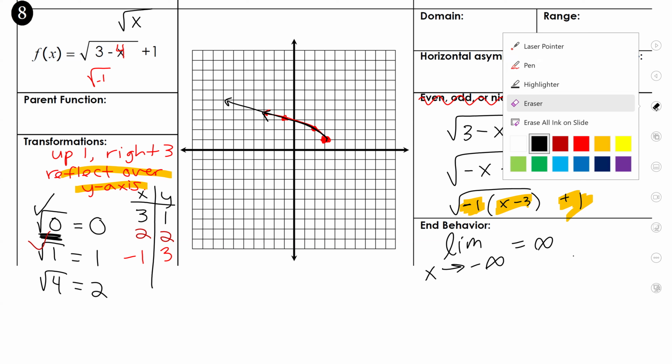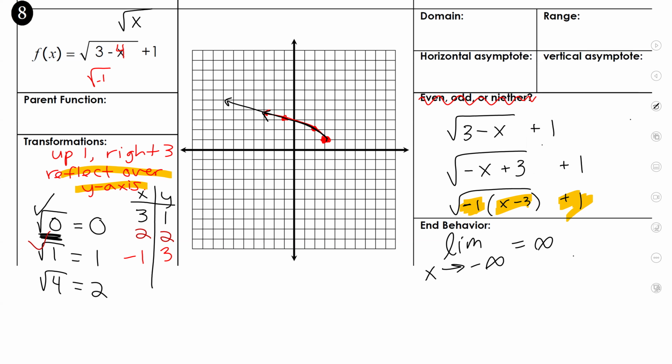Now, in calculus, I'll tell you this part. In calculus, you'll also do the limit as x approaches this point right here, the starting point. So guys, if you follow the line, as x goes to this point, as it goes to the x value 3, what is the y value approaching? 1. That's calculus. Yes. You okay with losing bonus points?